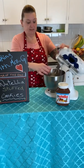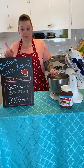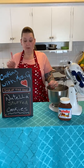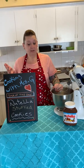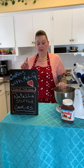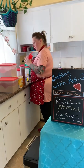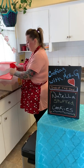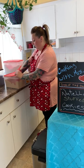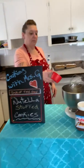Next, what we're gonna do in my mixer is cream together our butter and our sugars. So we need 1 cup of butter or margarine, a half a cup of white sugar, and 1 cup of brown sugar. So let's get started with our sugars first. Where's my measuring cup? So let's do the brown sugar first. And what did it say we needed? You're right. 1 cup of packed brown sugar. Put right into the mixer.